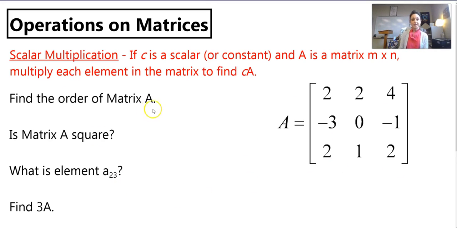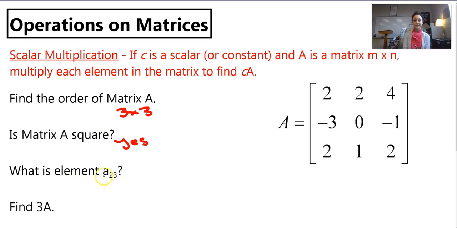Okay, so we are going to look at some basic operations on matrices today. A matrix is basically just a string of numbers, and the order or the dimension is said to be the number of rows by the number of columns. So how many rows does matrix A have? It's got 1, 2, 3. And how many columns? It's got 3 columns as well. So we say that the order of matrix A is a 3 by 3, okay? And then it says it's matrix A square. Well, square means that your number of rows is the same as your number of columns. So in this case, yes.